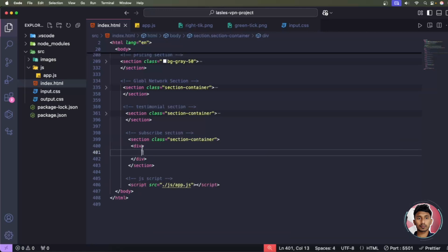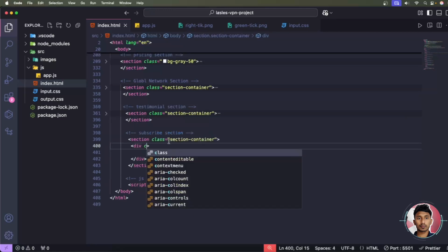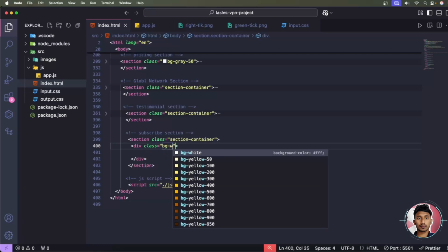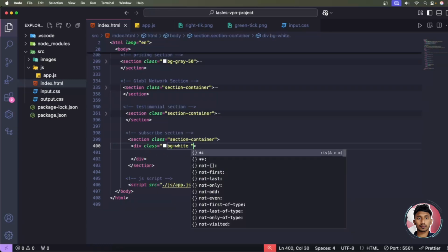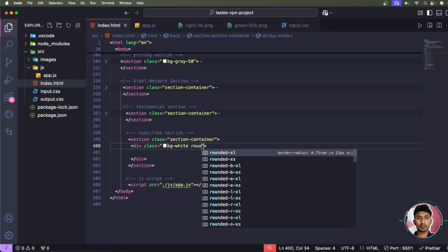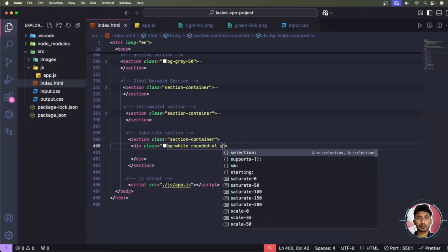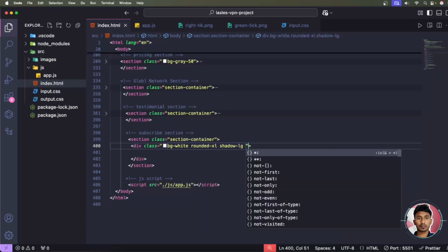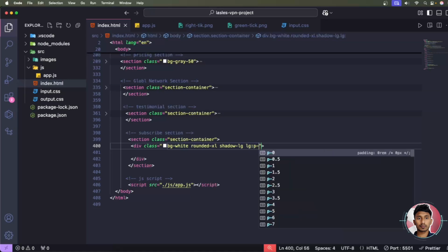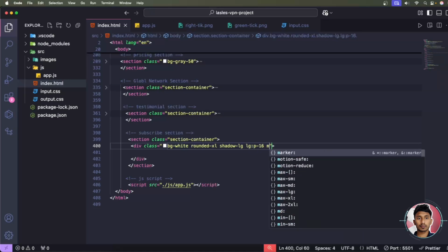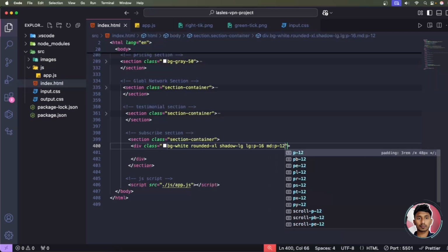Inside it actually we'll have a div. We'll define some background color. So let me define class. We'll have bg-white color, then rounded-xl, then shadow-lg, then on large devices padding 16, on medium devices padding 12, and by default padding will be 8.